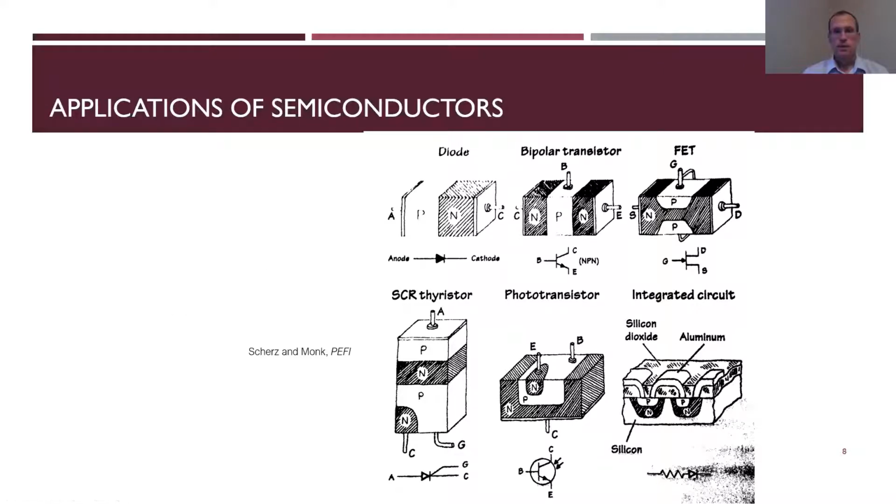Some applications of semiconductors: we've already seen diodes. Diodes are essentially a combination of a p-type and an n-type semiconductor placed back to back. And that's what makes them work the way they do. We'll talk about that a little more in a few minutes. Then there are bipolar transistors. These are the types we're going to be talking about a little later. So generally, instead of diodes having 2, 1 p and 1 n type semiconductor, bipolar transistors have 3, so either an NPN or a PNP. And we'll get to that in a minute. There are field effect transistors, which have a different layout. And then other transistors as well that you may see.